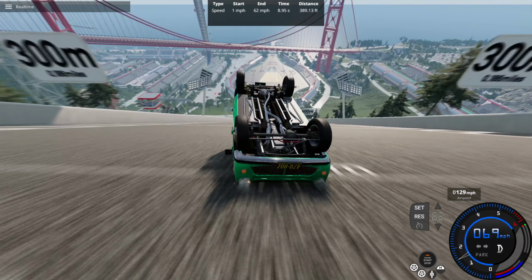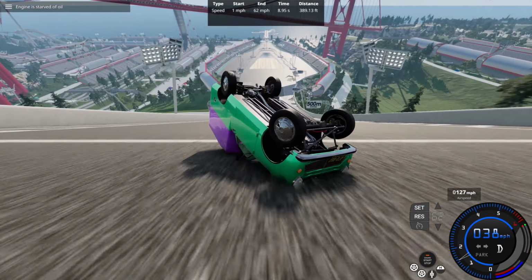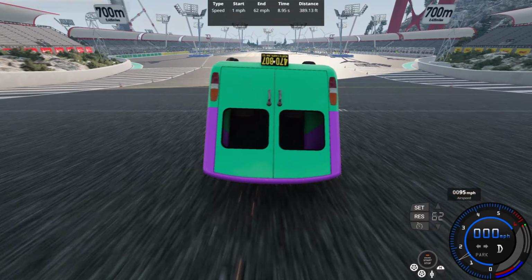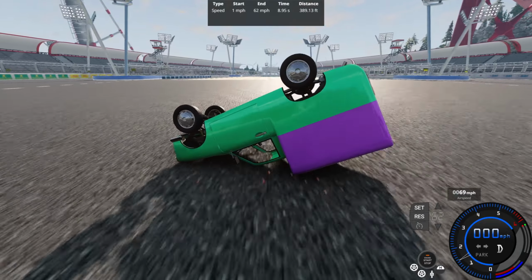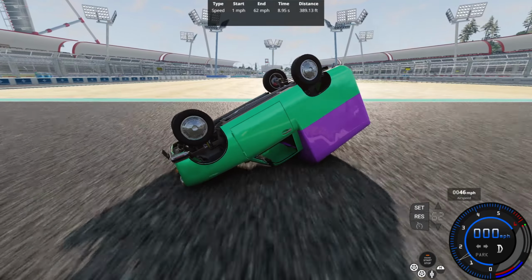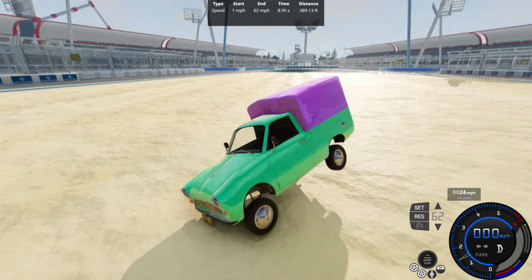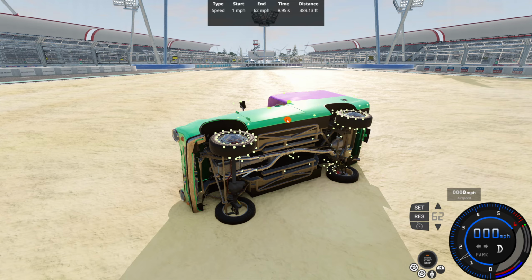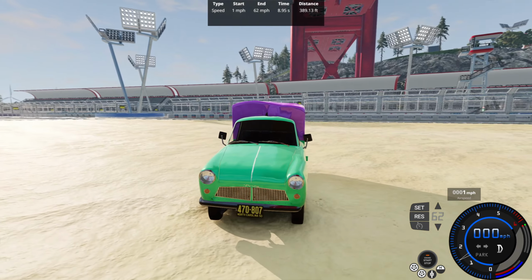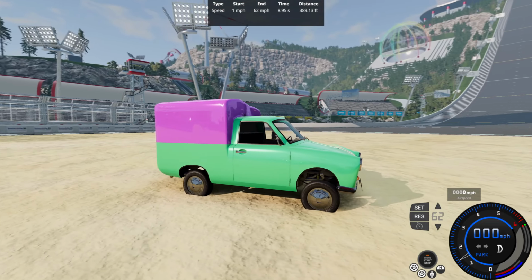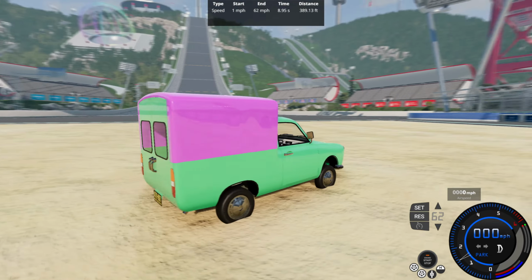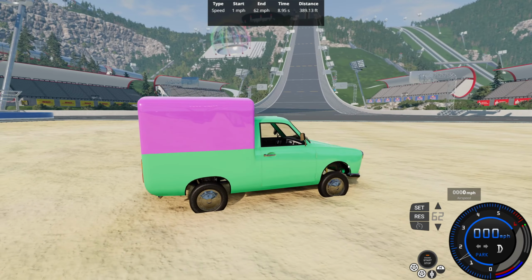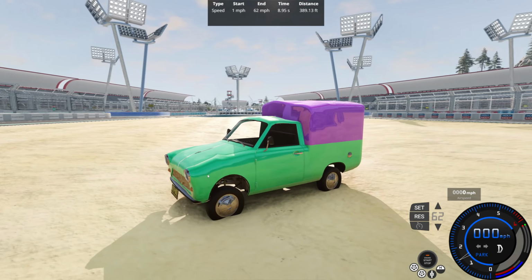Front flipping on our roof, and we'll probably stay on our roof until we get to the sand in the distance here. So on our roof, still on our roof, we scrape on our roof, and sand on our side. It helped us for a minute, but it didn't. And flipping it back upright, hardly any damage from that semi-perfect landing. Just some minor crinkliness on the outsides, back's all perfect. Left is a little bit jacked up, right, not a whole lot, and the front. So just front left damage.